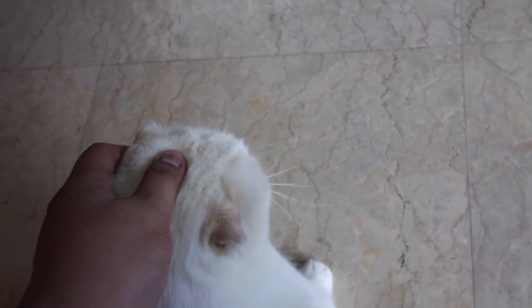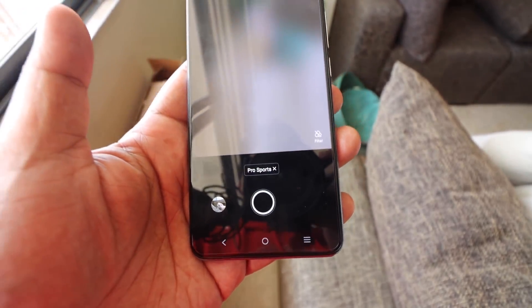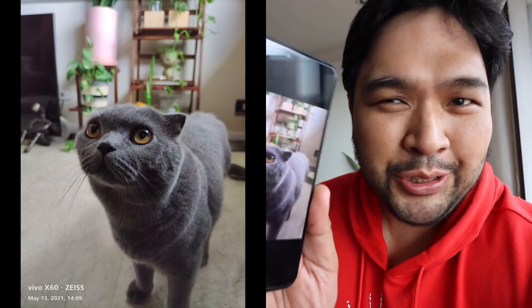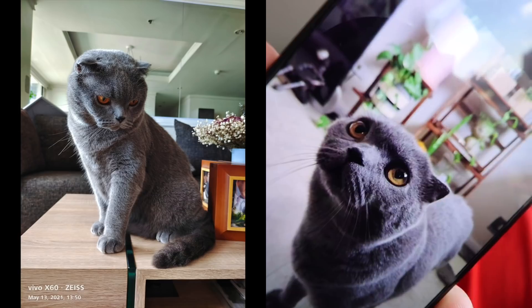Cat pictures are basically my favorite — it's really hard to shoot them, if you only knew the effort it took to take decent shots of these cats. In situations where the cats are moving around, or where the object you're trying to shoot keeps moving — maybe your kids — the best thing you can do is use the Pro Sports mode on the camera so it takes the picture faster. The Sports mode output — she was moving all around and it was still able to capture. Take a look at those gorgeous yellow eyes!